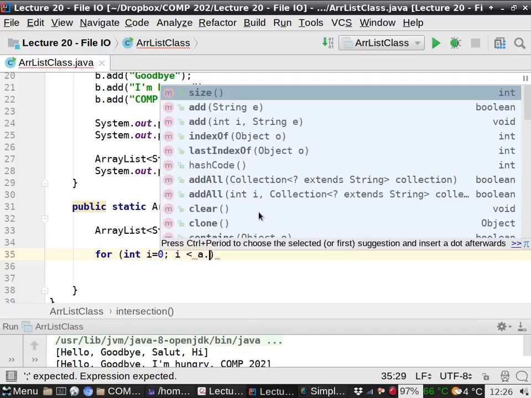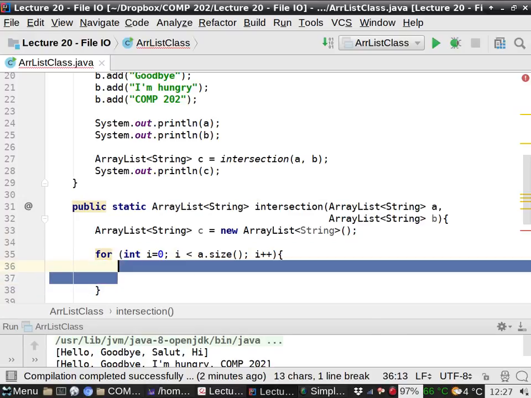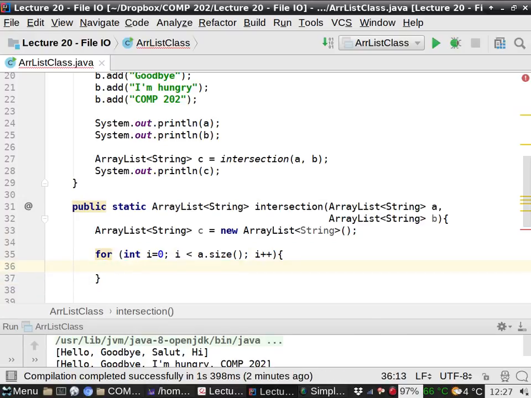It's less than A.size, i++. So you can use .size to get the length of an array list. I don't know why they can't be consistent between length and size, but that's just Java for you. If we want to get each string in there, that's how we index into an array list.